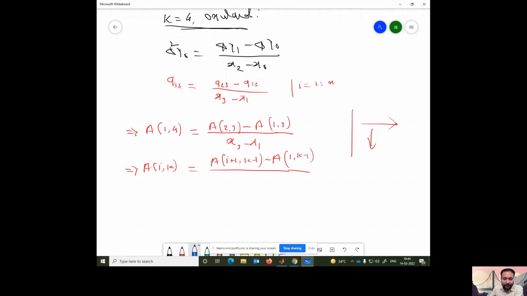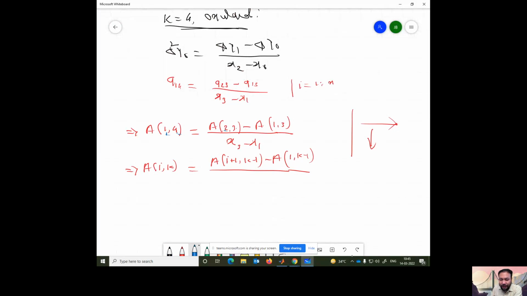Look here. If it is 1, it is 2, so it is I plus 1. If it is 4, it is 3, so it is k minus 1. If it is 1, it is 1. If it is 4, it is 2. So it is this one. Now, in the interesting cases, how does it move now? This is constant. There are no issues here.